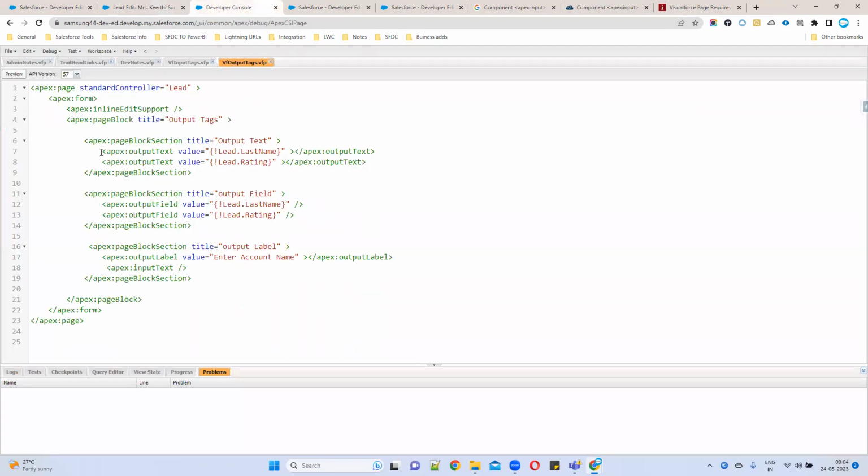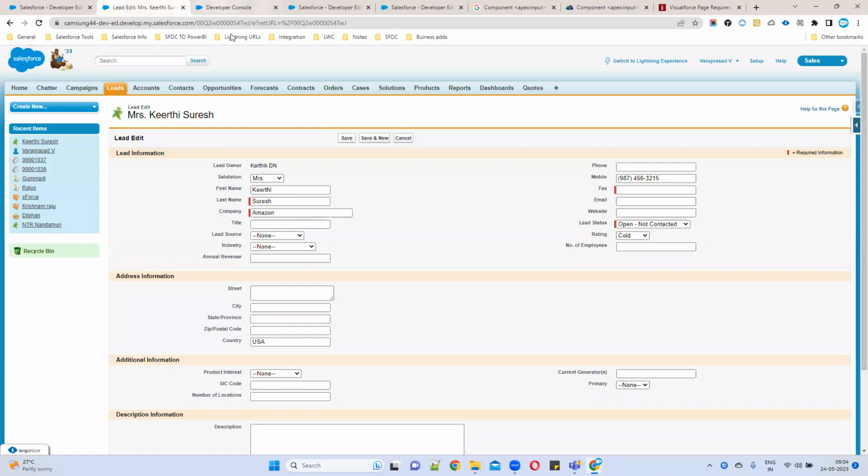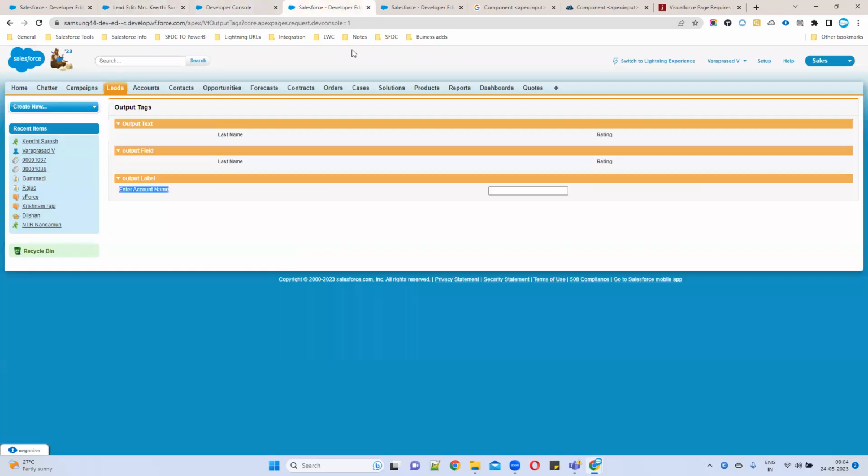So by default, this is one page block section, right? This section by default, this is 1 column. This is the second column. This is displaying in the first place, like here. This one is displaying where, madam? Here. So if you observe, same thing, right? This is the first one. This is the second.